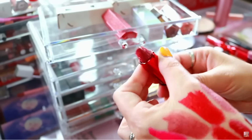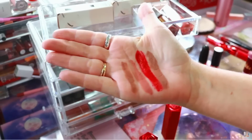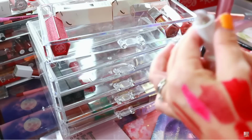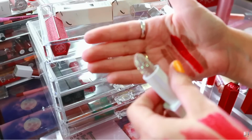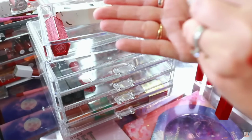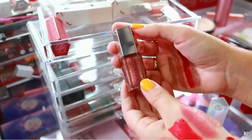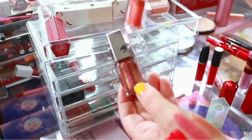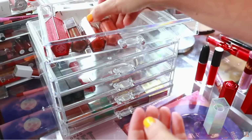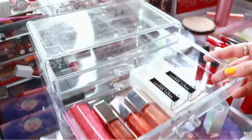All right, maybe I'll hold on to this one because it's a red. Maybe I'll hold on to that one. Yeah, no. We have a Huda Beauty lip balm situation. Again, so pretty, right? But it's just a clear balm. Gonna let it go. I know these Fenty Beauty glosses, honestly, these never get used and they haven't even been opened. So they're still fresh in my mind. So I'm gonna hold onto these because I still use these ones. So these ones can be spared.